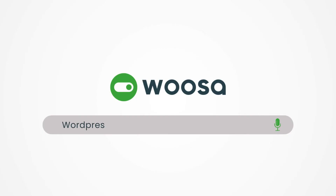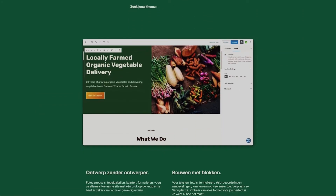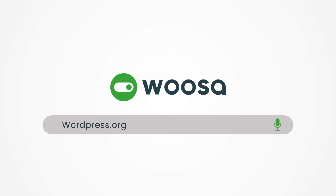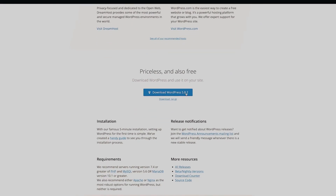If you have already investigated WordPress, you might have seen WordPress.com. WordPress.com is a hosted and therefore secured solution on WordPress's own hosting. You will pay a monthly or annual subscription fee to start a website via WordPress.com, and you have less flexibility compared to WordPress.org. WordPress.org is a free and open source solution where you can choose your own hosting and have more flexibility since you have direct access to the source code. So if you ask me, always choose WordPress.org because it gives you more flexibility to design and develop your own WordPress website or WooCommerce web store.